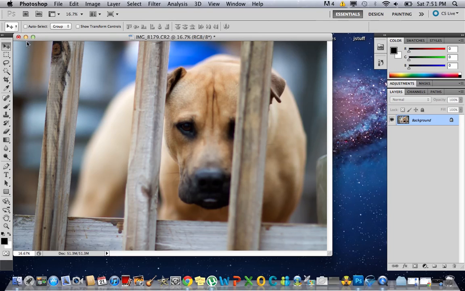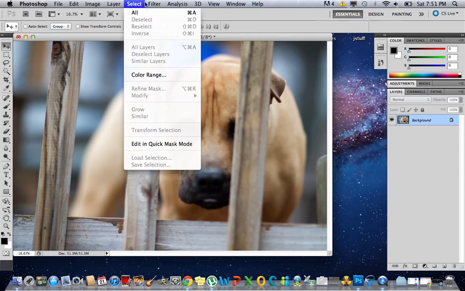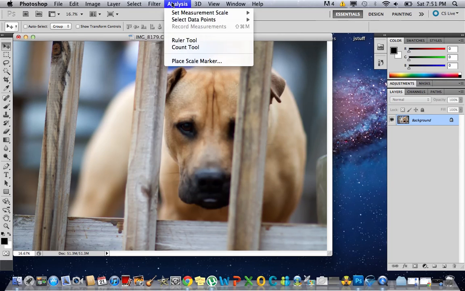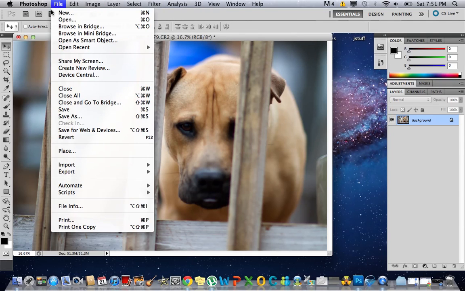Let's see, what else? Some more adjustments. Like I said, in hue and saturation, curves, exposure, brightness, contrast, shadows and highlights, all of that stuff. Then you also have filters over here. But as I said, I'm just doing the basics. Filters, you get into those, and then you don't want to damage the picture, so you're going to want to do multiple layers and so forth. So as of right now, that's all I want to do.